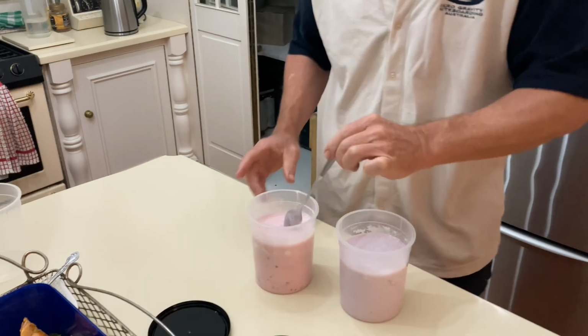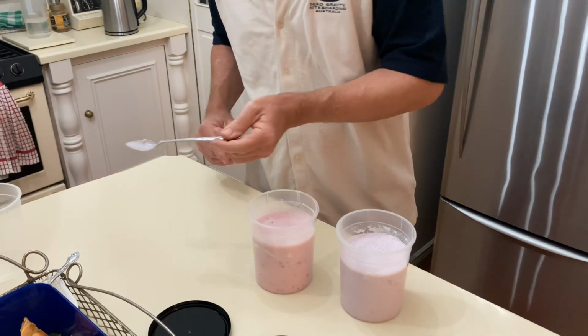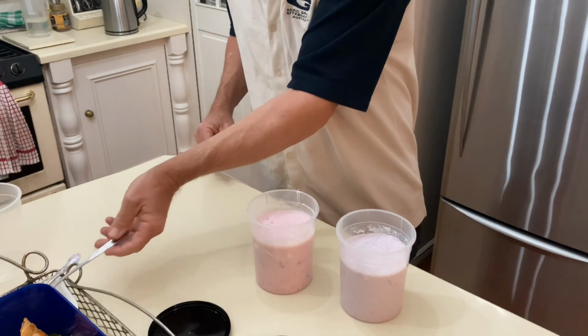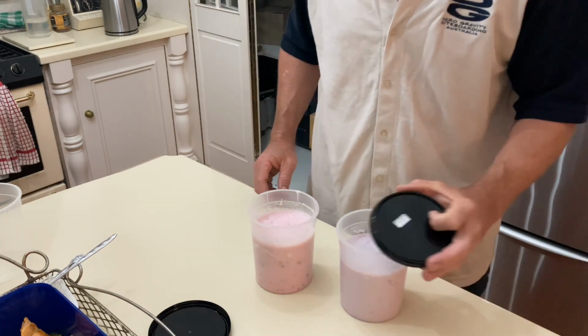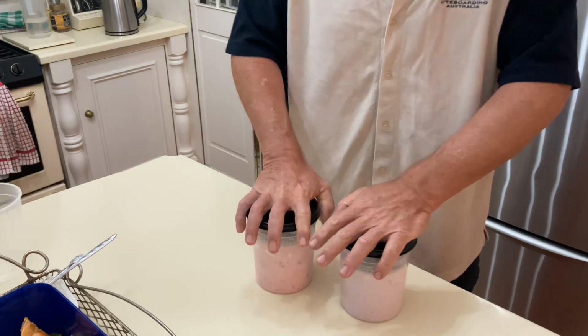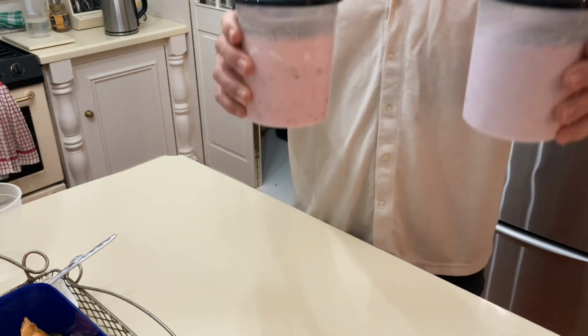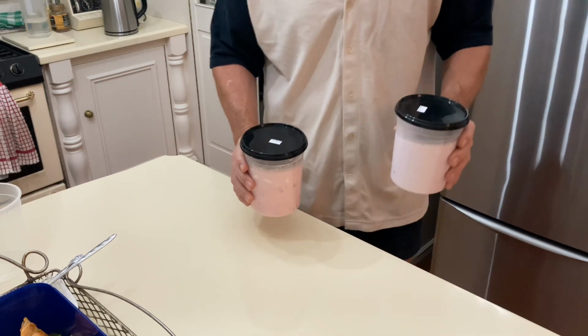The next one that I'll do tomorrow, which is the one that I put in the cupboard, I'm going to let it over ferment so it gets a lot more whey, and I'll make it thick. So when that's done tomorrow, we'll have a look at that. But for now, that's one day of kefir.